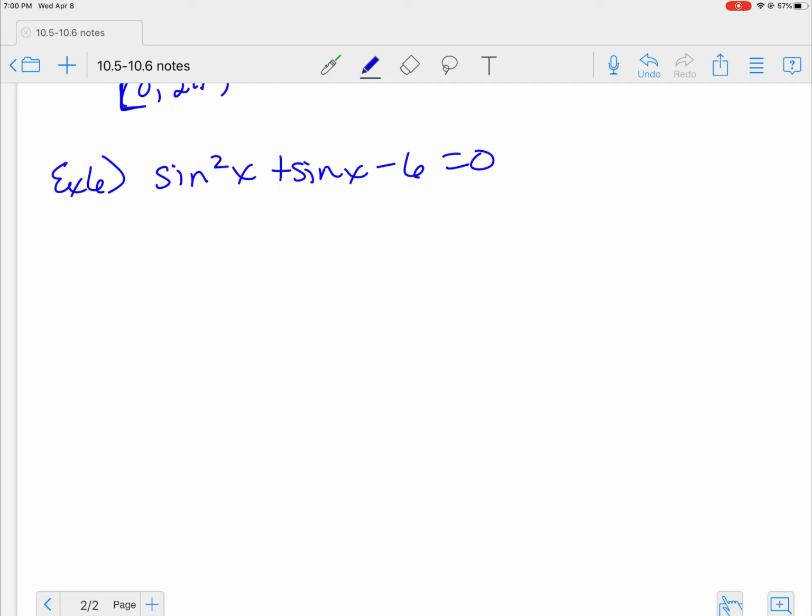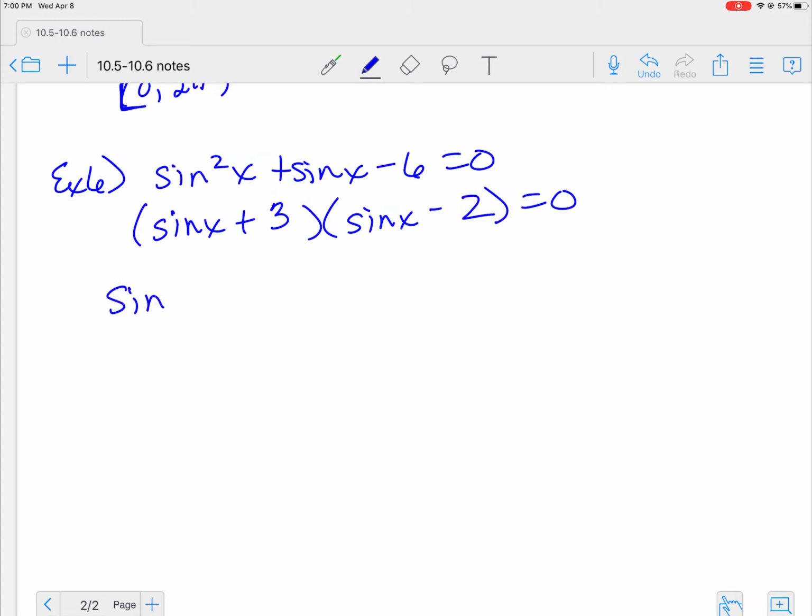Okay. Let's do one more here. Here's example 6. Sine squared x plus sine x minus 6 equals 0. Yeah, we totally get to factor again. That should make you happy. Let's do it right now. I have sine of x and sine of x. With a minus in the back, I know my signs are different. What multiplies to give you this negative 6 and adds to give you a positive? Yep, positive 3, negative 2. Split it up.